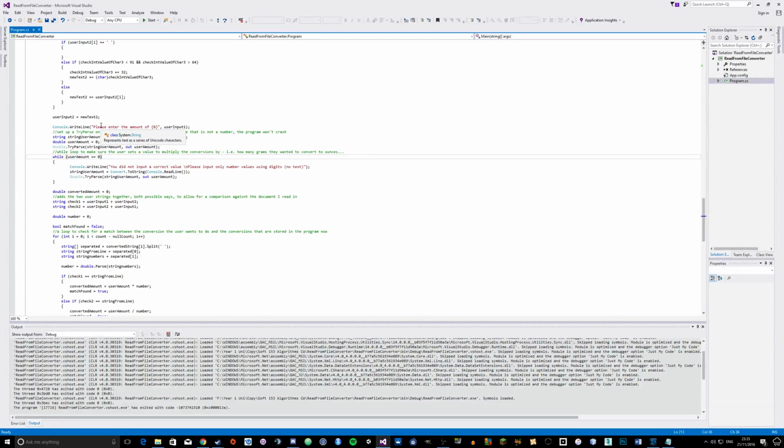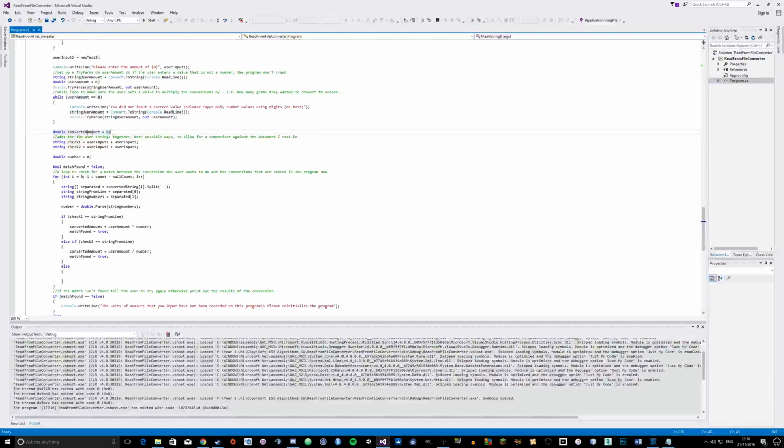So say they put in 27 full stop E, wouldn't be able to convert that to a double, because doubles only contain numbers and can contain full stops, obviously for decimal places, but it wouldn't be able to put in the E character, and so would not be able to pass it. So we would then ask the user to try again. As the user amount still equals 0, it will continually go through that loop until the user decides to put in a relevant value that will actually pass into the double value variable. Sorry.